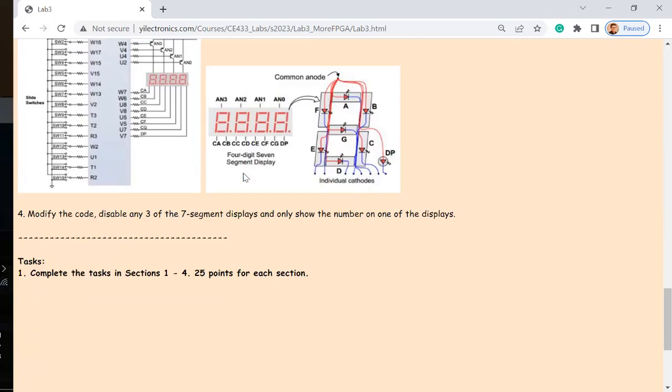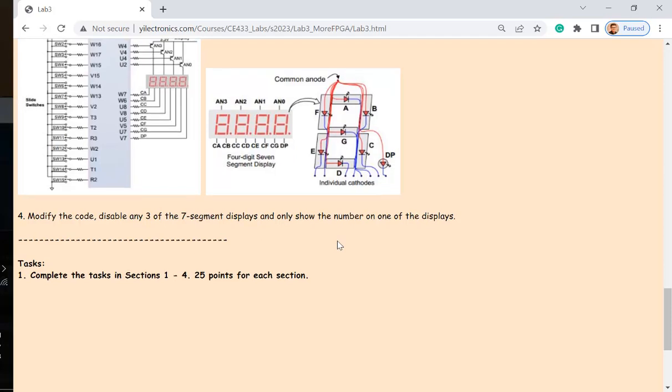But did I ask you guys to modify the code, disable 1 and 3 of the displays and show the number? Oh, I didn't ask you guys to do it. So they're not showing different numbers. It's just a static AN, a static 4-bit binary number.